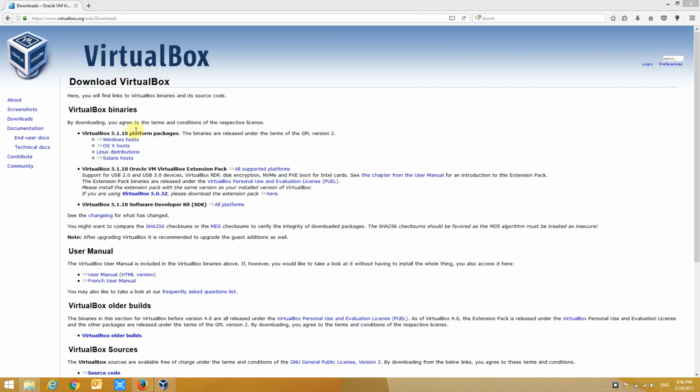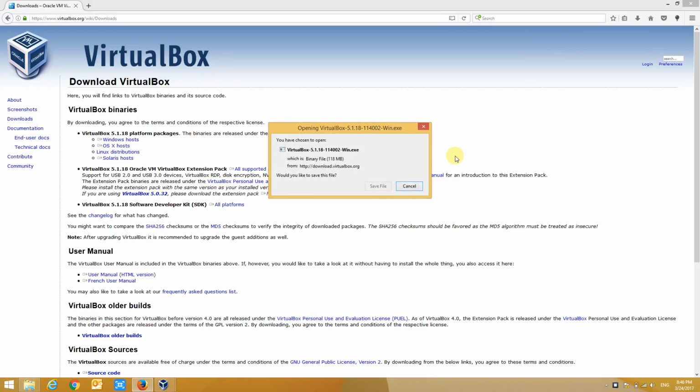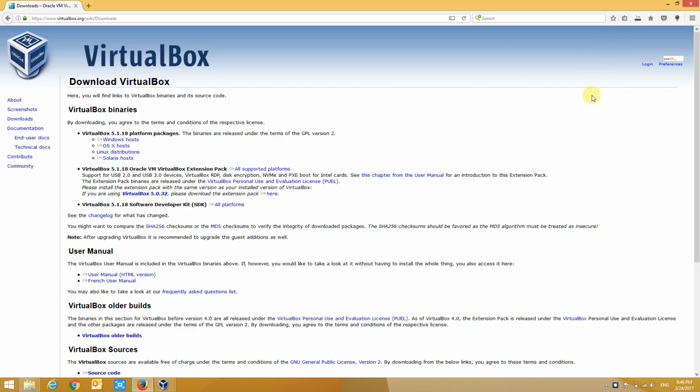Let's download the Windows version. After downloading, we run the VirtualBox installer executable file.